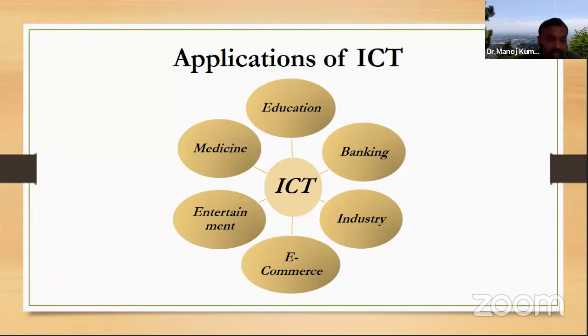Now we'll look at how ICT has different applications across different segments of industry. So we have seen the influence of ICT in education, and we'll explore education in more detail in upcoming slides. ICT has played a tremendous role in banking, and you see the ease of transferring money at any time using NEFT or RTGS makes our trade quite efficient.